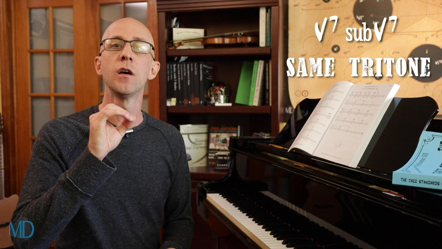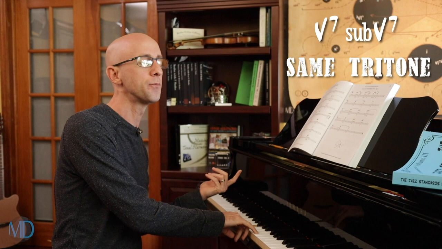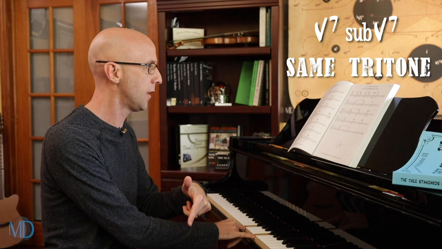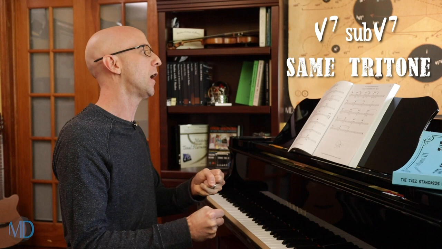And the reason these two chords are so interchangeable and the reason that they work so well with one another is that they have the same exact tritone within them. So in other words, the G7 that we swapped out in measure two has this tritone between the third, the B, and the seven, the F. The D flat seven that we swapped it out for contains the same tritone, only now it's between the seventh and the third. So that tritone and the tension therein so greatly defines the G7 or the D flat seven that either one of them work.